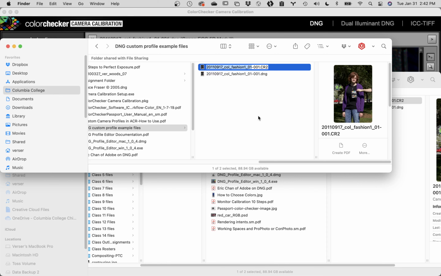Somebody shoot me an email really quickly. I'm going to send you my naming convention and why I use it. But basically, my naming convention, can anybody tell me anything about this file? Yes. When? In 2011. Exactly. Can you tell me anything else about this thing? Fashion 1, possibly.